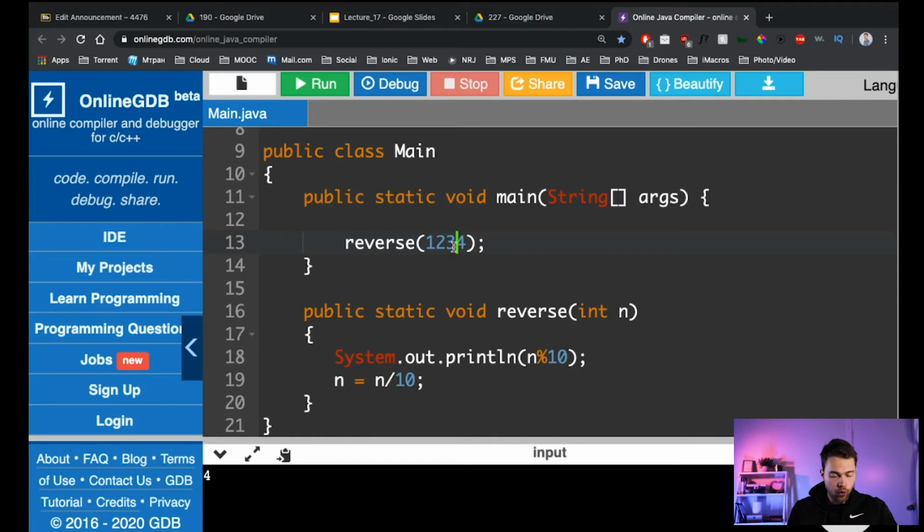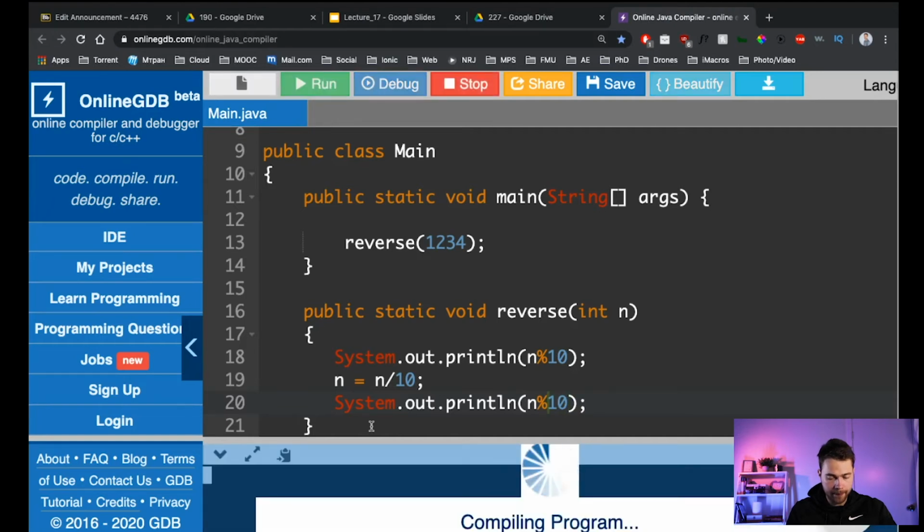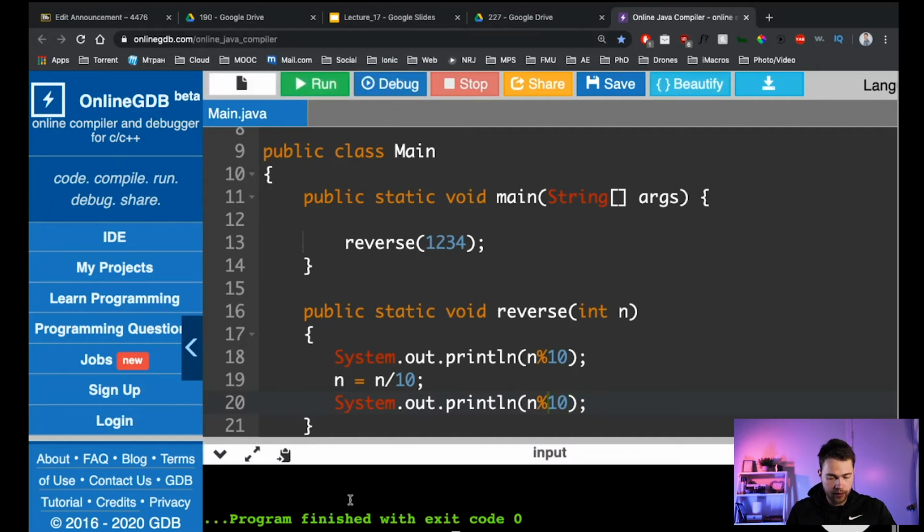Okay, cool. So what's next? Now if I do the same thing, check this out. What's going to happen? I'm going to have 43. Why? Because 1234 modulo 10 gives me 4, it prints that out, then I divide n by 10, so n becomes 123.